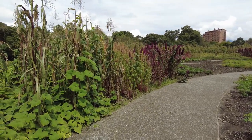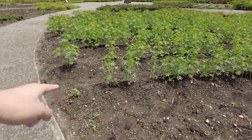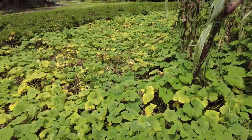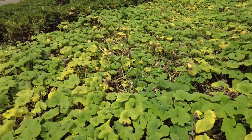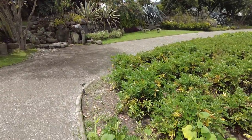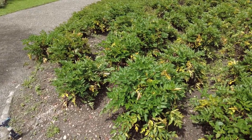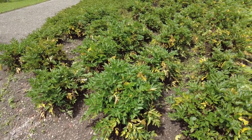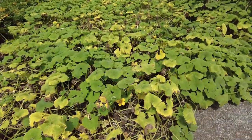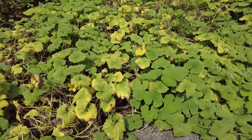Of course, plants evolve. For example, I think these are potatoes. The potatoes we have now are probably different from the potatoes they had back then. These look like pumpkins or gourds of some kind, I would say. I don't know what those are over there. What do you think these are? Comment down below, any horticulturists or botanists, if you think you know what these are. But these I'm pretty sure are pumpkins. I've seen pumpkins before. Gourds. Yeah, actually, there's a rotting one right there. It's a gourd of some sort.